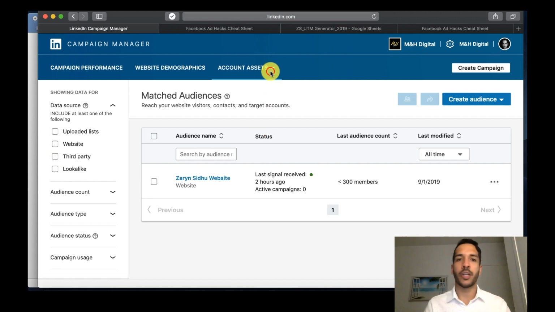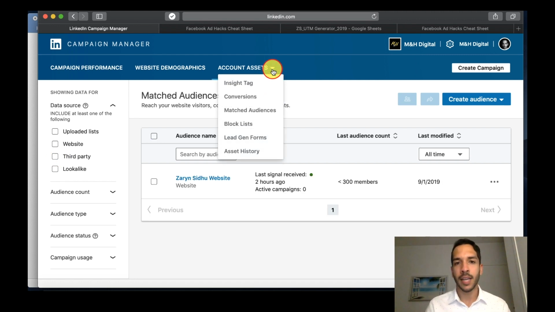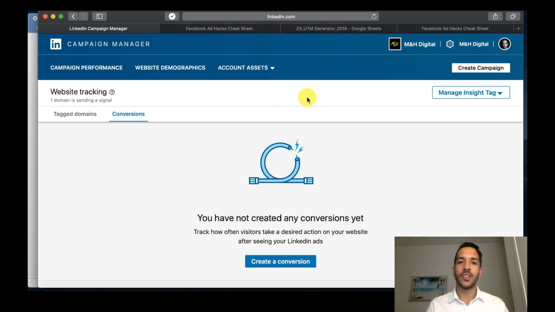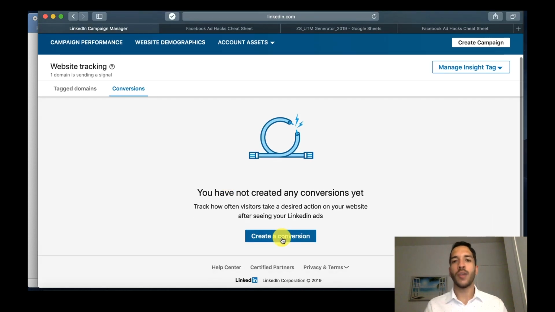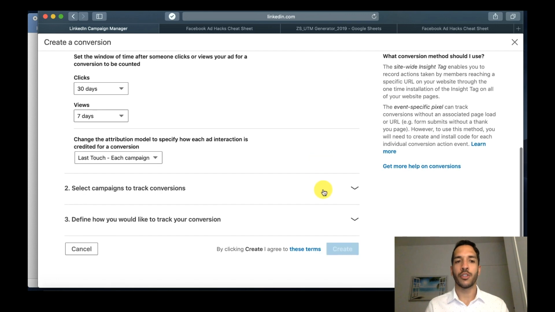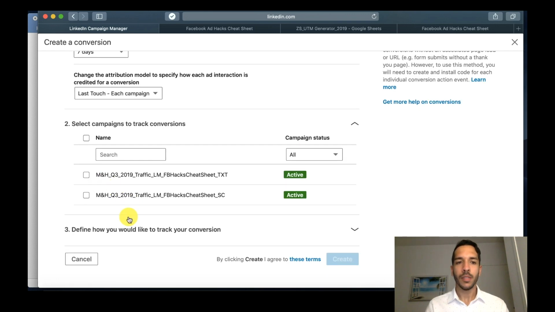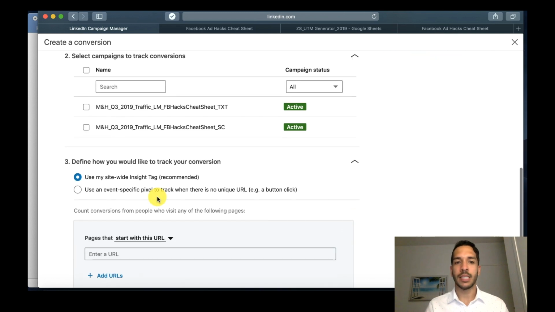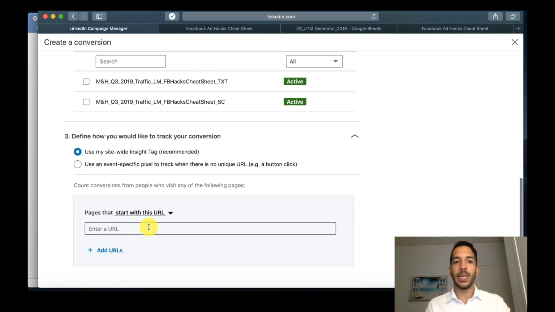But this is where you're going to want to see all of those things, your account assets, conversions. This is something we talked about. So once you have your campaign set up, before it launches, you basically want to put in the page where your conversions are happening so that you can tie things back. So you can put in your URL. Let's say, for example, you have a landing page, and then once someone submits, there's a confirmation page that pops up.